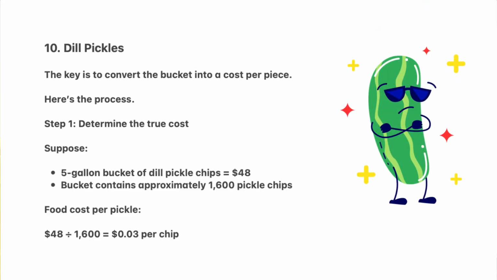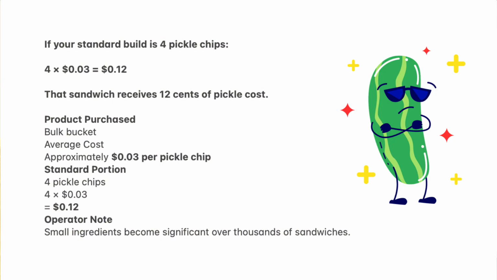How do we do this, right? Because they come in these big, massive gallons, right? So you've got big, massive gallon quantities. How do we do that? The key is to convert that massive bucket into pieces. So how do you do that? Every bucket's going to give you about 1,600 chips, and the bucket costs about $48, right? So we're simply going to take $48, divide that by 1,600 chips. And that $48 divided by 1,600 chips is going to be about 3 cents per chip. How many are you putting on your sandwich? You need to determine. About 4 of those across the sandwich. At 3 cents each, you've got 12 cents to add to that card.